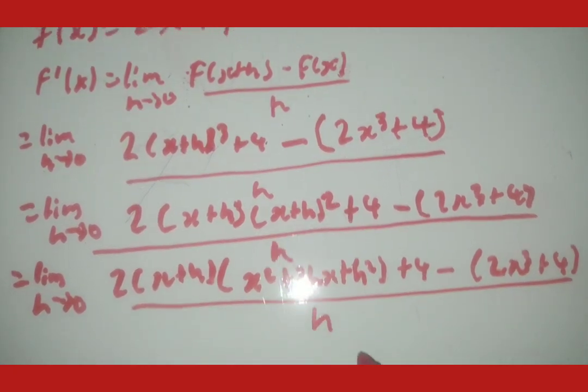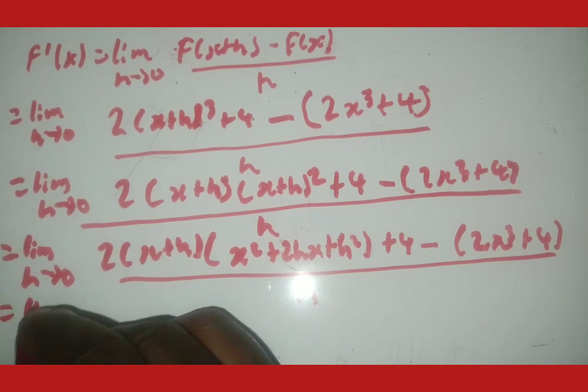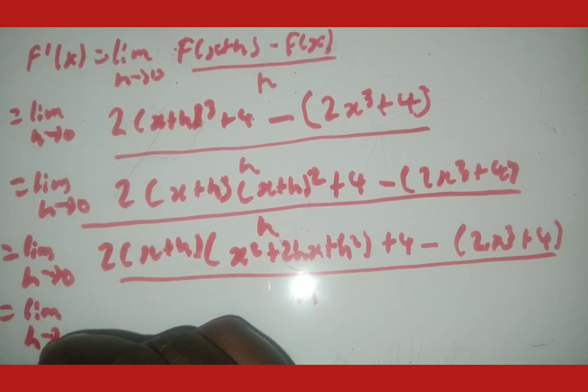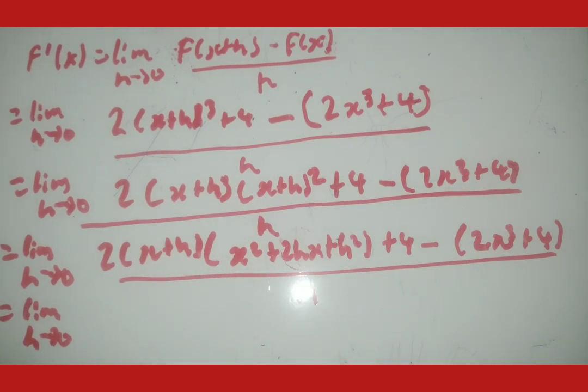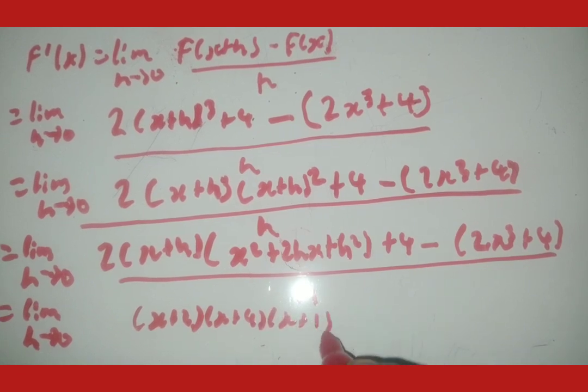Then let's go to the next step. Limit as h tends towards 0. So then now we're going to multiply. So the only thing about cubics is that it becomes longer, right? That's the only thing. So whenever you've got 3 things, my advice is to multiply the last 2 things first before the first one. So for instance, let's just say we've got bracket x plus 2, bracket x plus 4, bracket x plus 1. My advice is to multiply the last 2 before dealing with the first. Then the last 2 will end up becoming one big bracket. And then from there you multiply with the first bracket. So that was just an example.